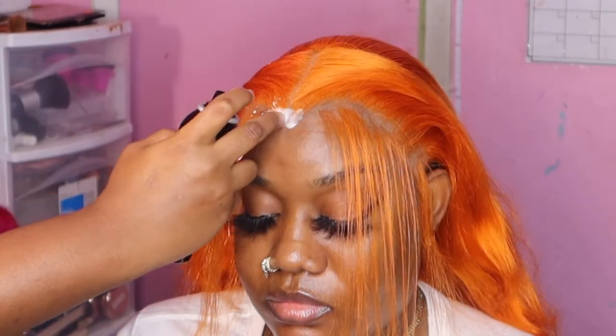To seal everything off, I'm going in with one layer of Even Spray, and as you guys can see, this helps the lace melt in even more, and it even has a stronger hold than Gossip Glue Spray.